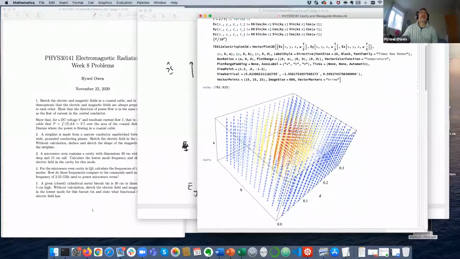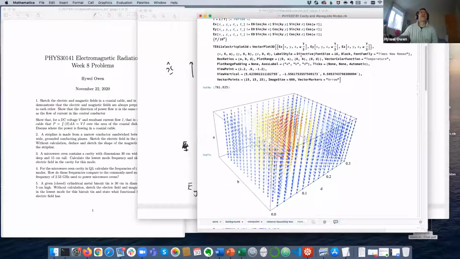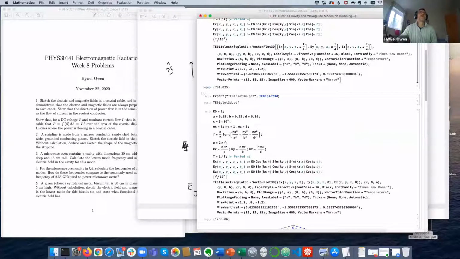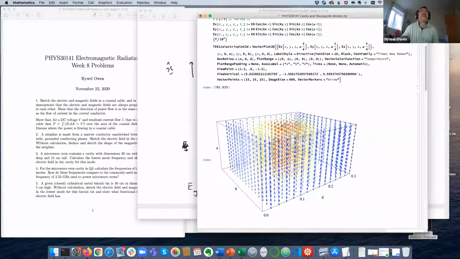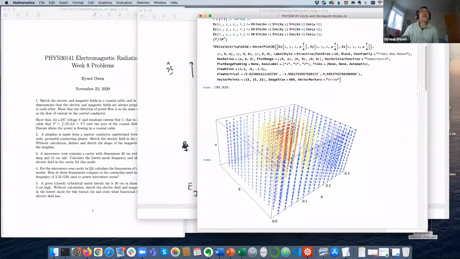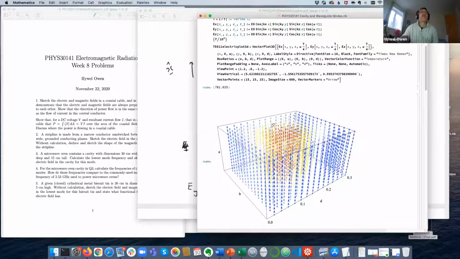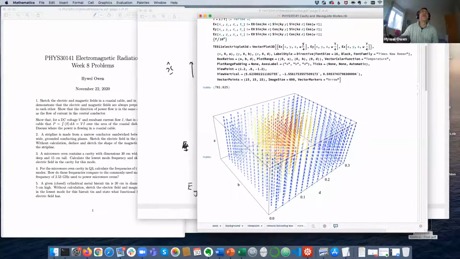So hopefully I'm doing half a period later. And as you can see, the electric field now points downwards. So let's see what it looks like at 90 degrees, a quarter of a cycle. That's not going to show very well because it's scaling all the arrow sizes. So it's very, very small, but it's still larger in the middle. So if I do t over 3, it should have inverted.